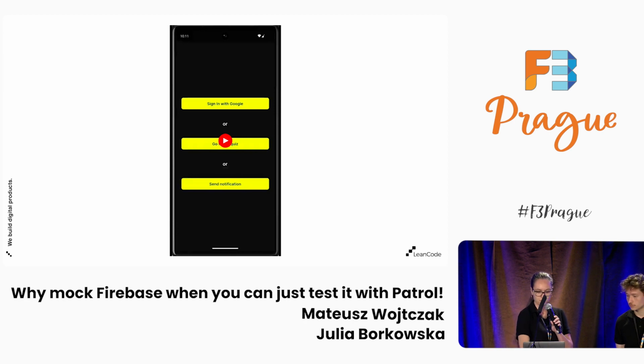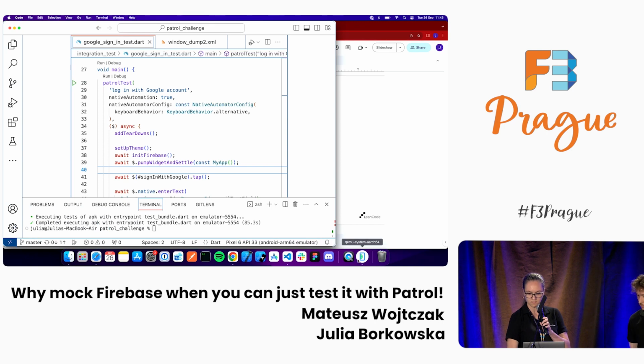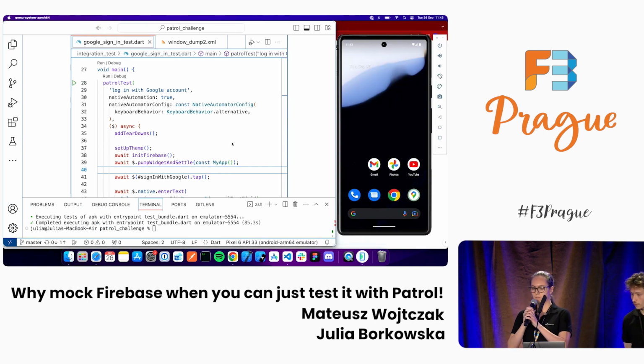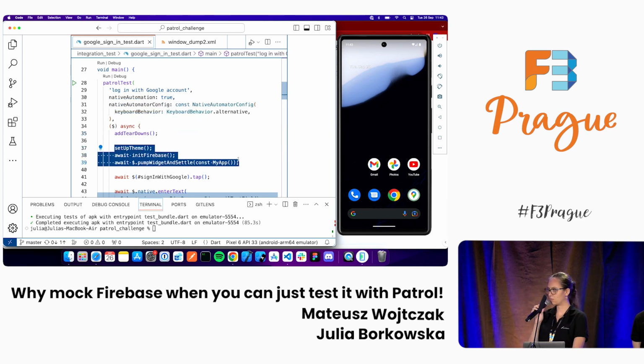Okay, so now let's see the code. What I'm showing you right now is a test file with a Patrol test. It's pretty similar to the integration test, so you may know some of the syntax. And what interests us the most is this callback right here. The first thing we need to do is add a teardown, and I will come back to this later.